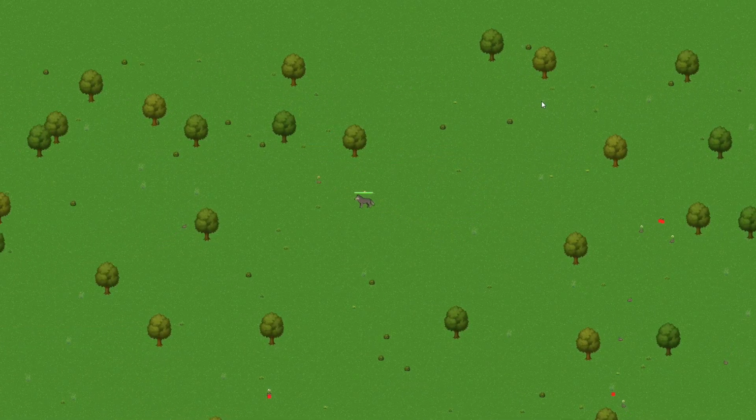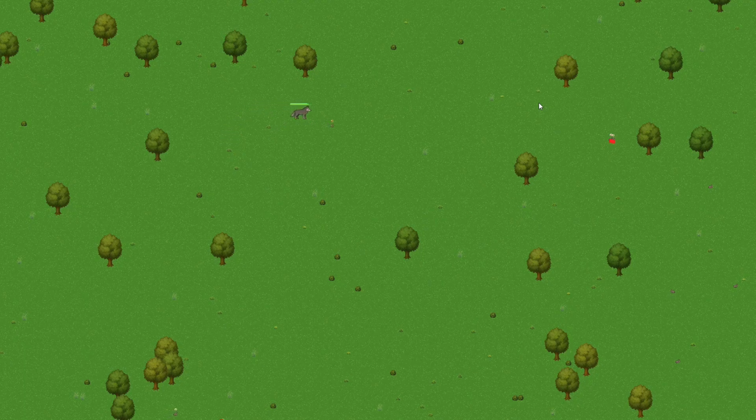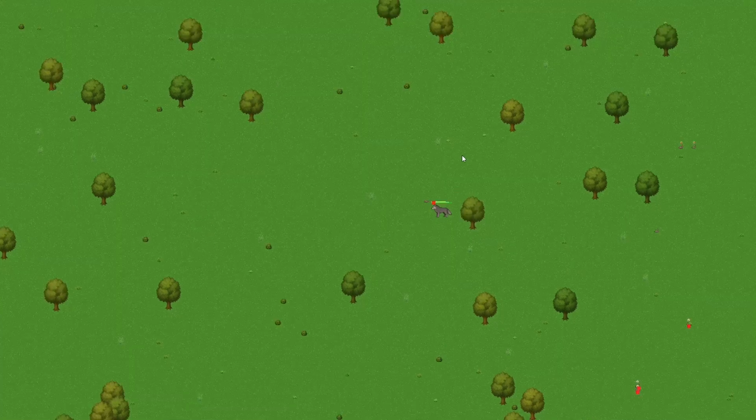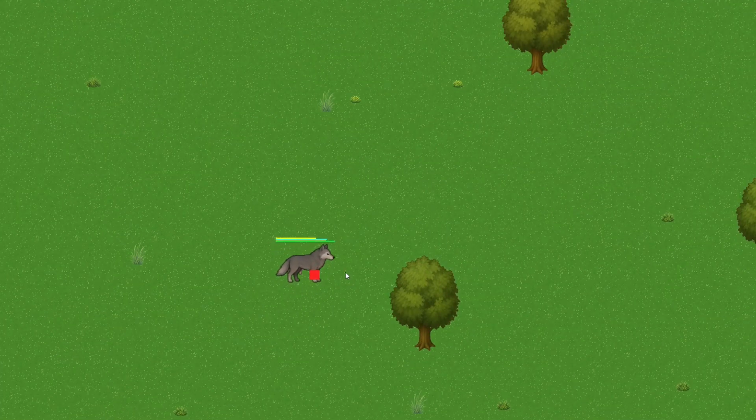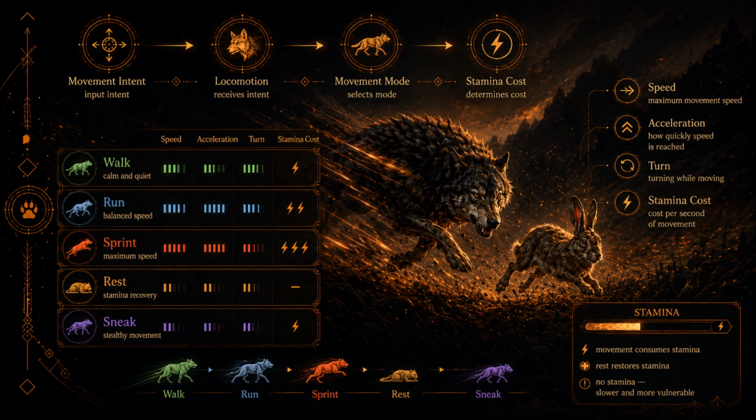From perception and target selection to movement, stamina use, actions, and changes in the world. But the pipeline is bigger than hunting. The same structure can later be used for escaping, finding food, going into water, reacting to threats, using homes, reproduction, and other behaviors. Movement also needs a separate explanation.